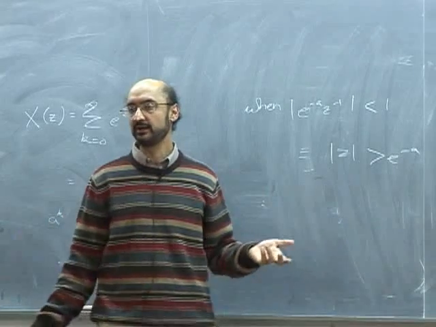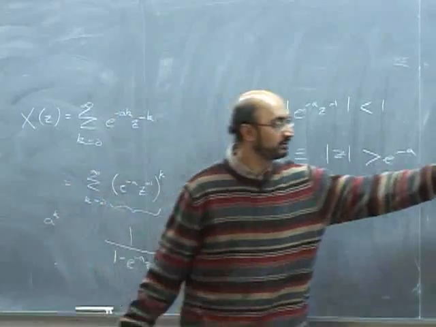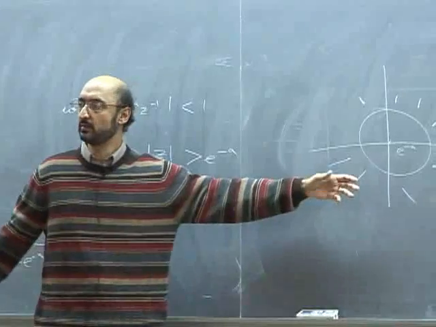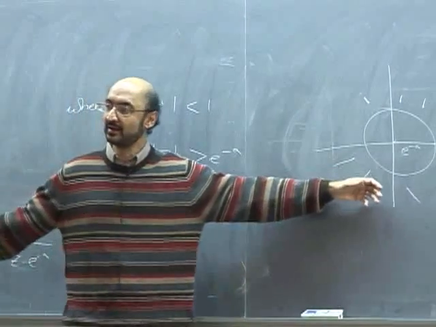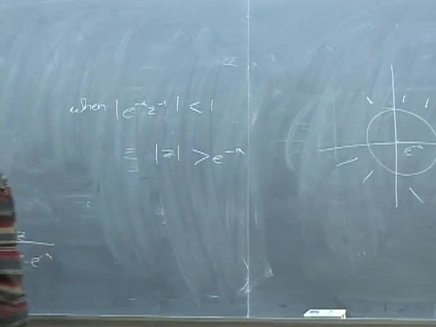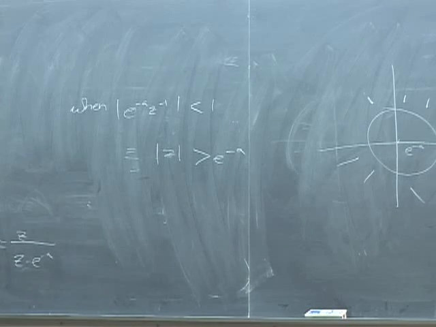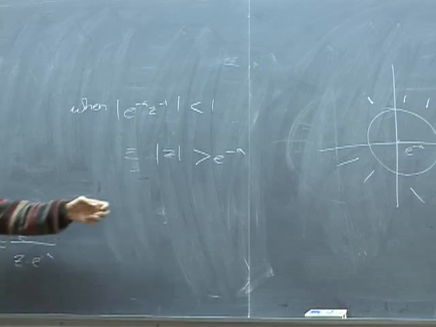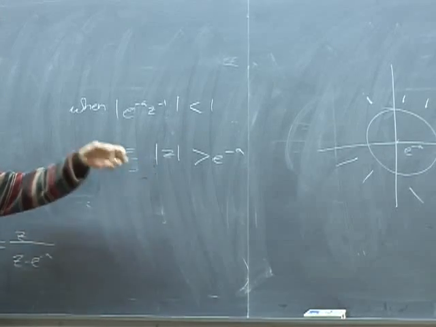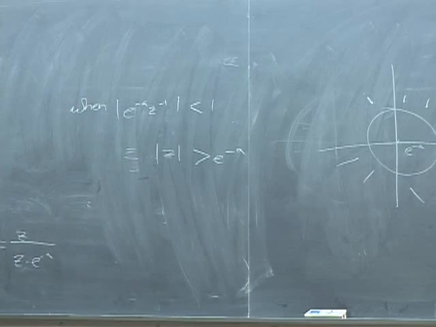Let's say a is minus 100, this annulus is going to be e to the 100, which is a very, very large area, a very, very large ring, right? But z has to be bigger than that to push e to the minus a down, right? E to the 100 is a very large number. So that's fine. As long as you choose z large enough, it's going to converge.